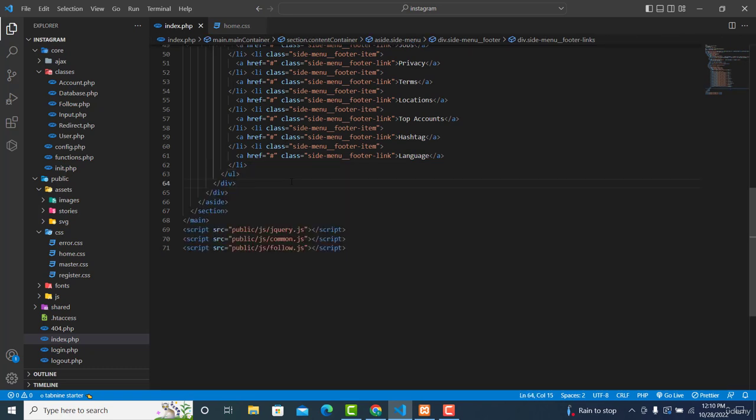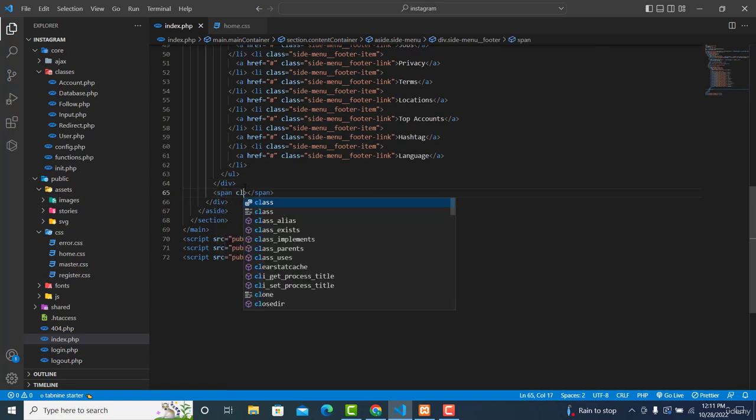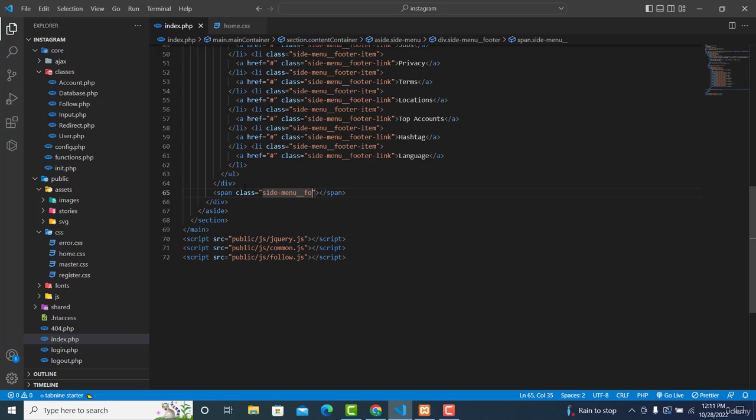Okay. So now the next thing I want us to work on is the copyright. So this one will be a span with a class of side-menu_footer-copyright.